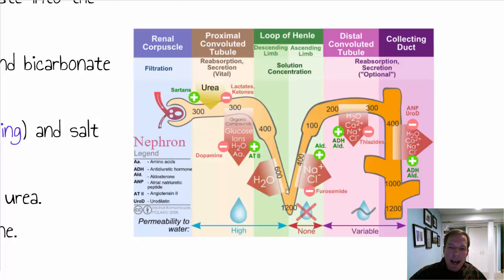Now, as it dips down, the numbers here are giving you the relative osmolarity of the kidney tissue surrounding it. So as you get to the saltier medulla of the kidney, there's going to be an additional movement of water out by osmosis, because if the concentration of salt is very high, if it's a hypertonic solution in the surrounding kidney tissue, then water is going to move by osmosis passively from the filtrate into the kidney. And this is happening as we are descending down the loop of Henle.